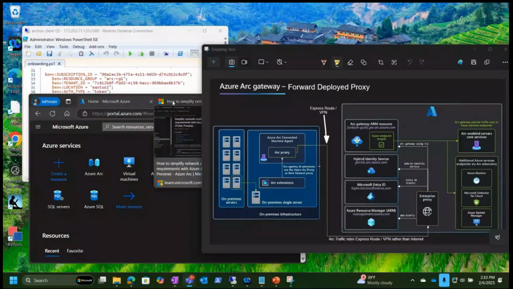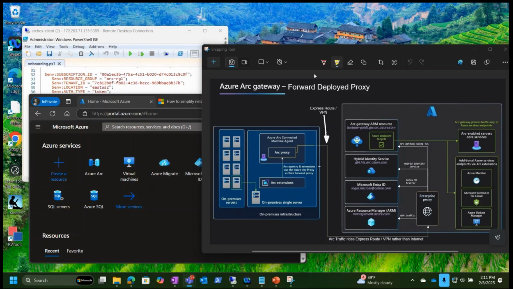Hello. In this video, I will demonstrate how we can enable Azure Arc in environments where no outbound connections are allowed from servers to the internet. We can accomplish this with a new feature currently in public preview called the Azure Arc Gateway, and also leveraging a proxy, or rather a forward proxy, that we can configure our Azure Arc agent to talk through so that all of the communication can traverse over a private link and securely over that private link from the on-premises network to an Azure virtual network, and then to the needed public URLs which exist within the Azure backbone.